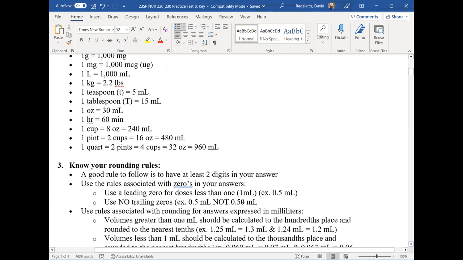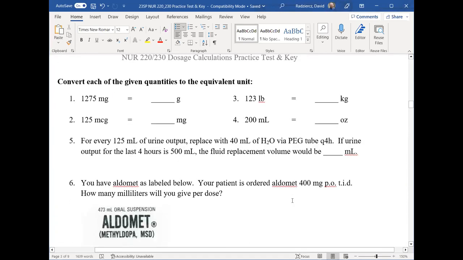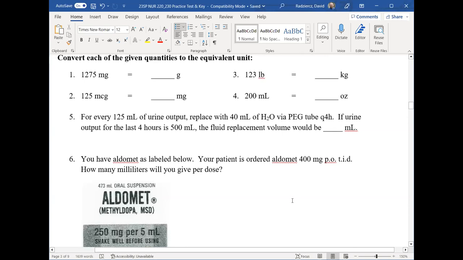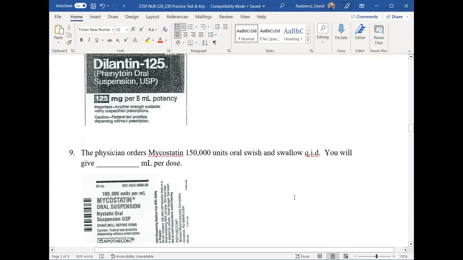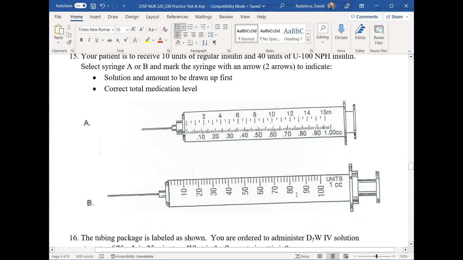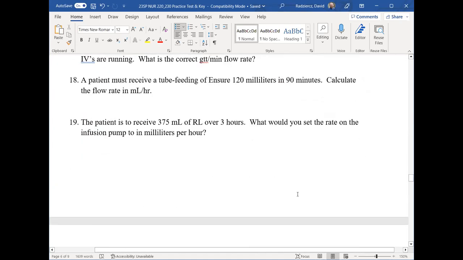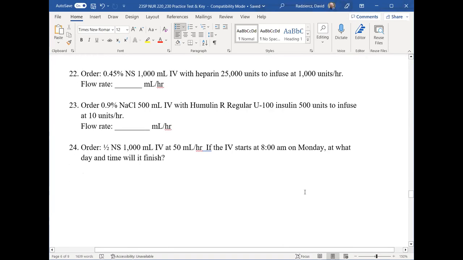Okay. All right. So let's just get into this, because I think most of you know these things. You're going to see a lot of questions that are going to be similar to what you saw in second semester. You're going to see some additional questions that have to do with heparin. Okay. So before I get into the heparin protocol, there's a couple of things that are a little bit different between the different campuses. But I'll show you what you need to know for Allegheny campus, or what you might see.